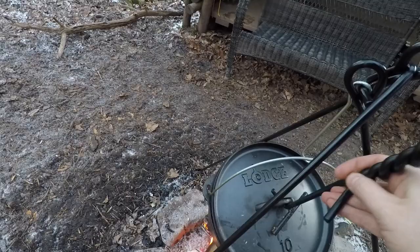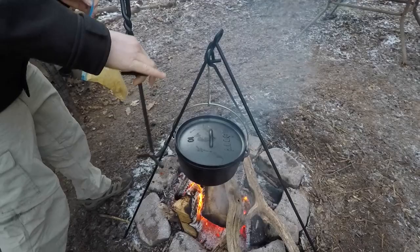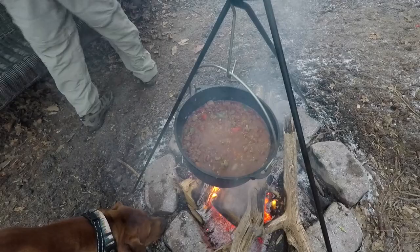Got about a half hour before we put on the cornbread. Oh yeah, you got a nice little cornbread layer up. It's gonna be perfect. Nice little room for that cornbread roof. All right, we're about ready to put the meal on. The old cornbread mix. See, it's gonna sit right on top of that chili. It's gonna cook. It's like a bread bowl. Here we go.